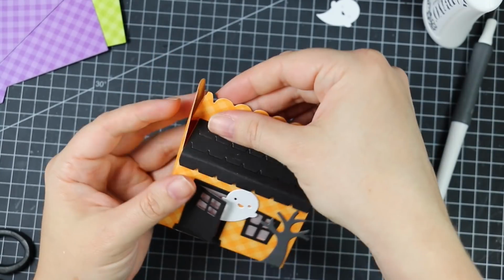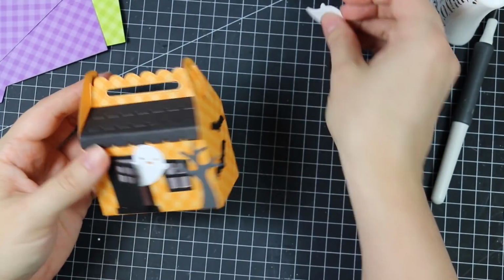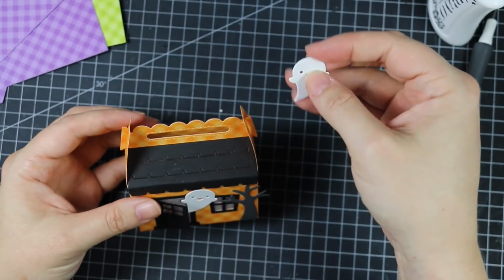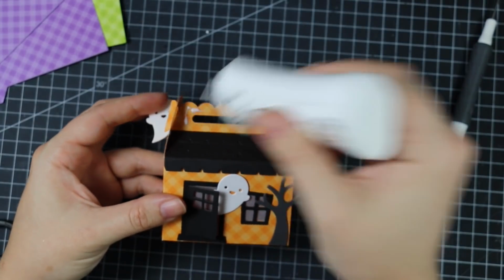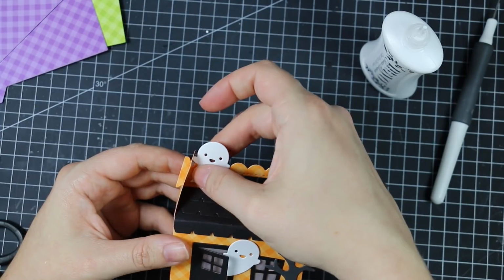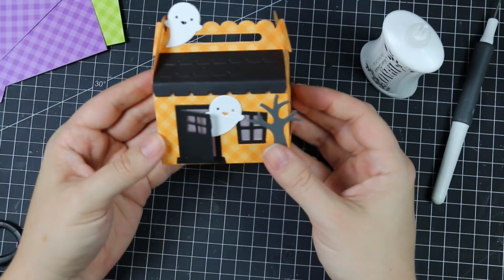That's all that matters. So I got this all adhered, and then I've got my second little die cut ghost here that I need to adhere. So I ended up deciding to adhere it to the top of the box, just making sure that it doesn't get in the way of the little flap there. So I'm going to add a little dab of that adhesive, and then I'm going to press that into place, and that finishes it off. Super cute. You could fill these with little mini chocolate bars, little Halloween candies, all that sort of thing.